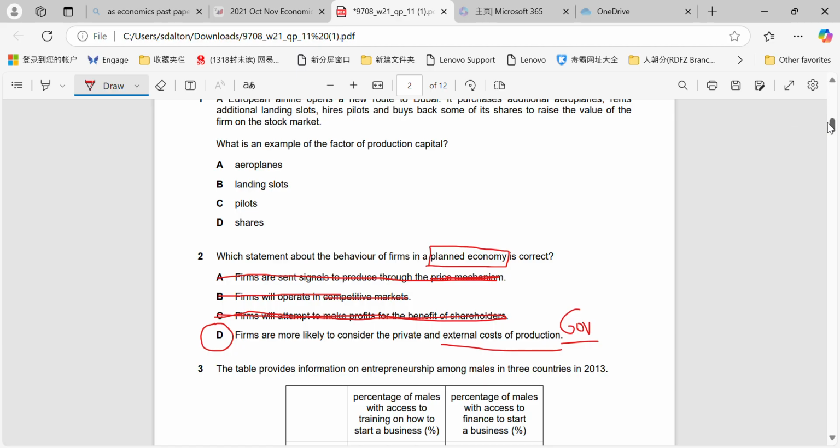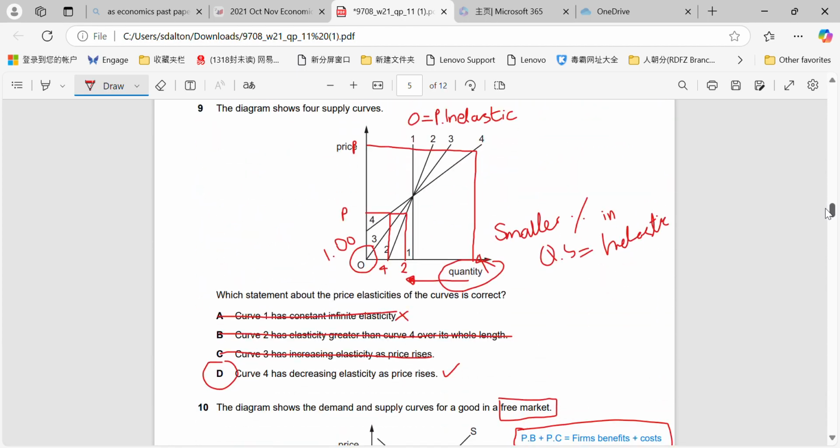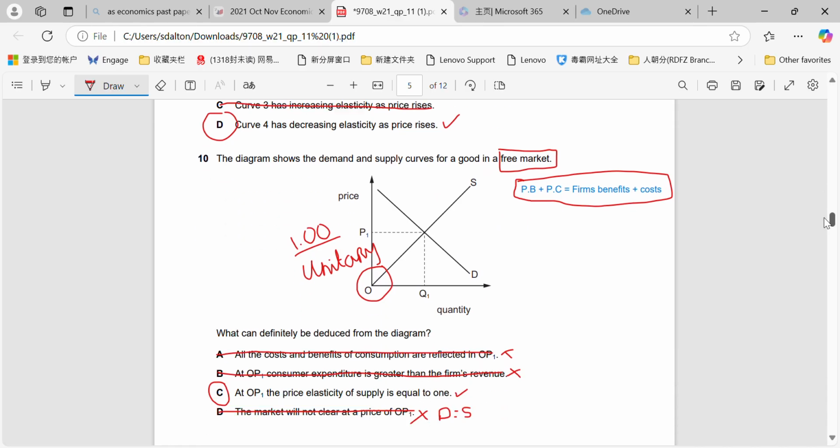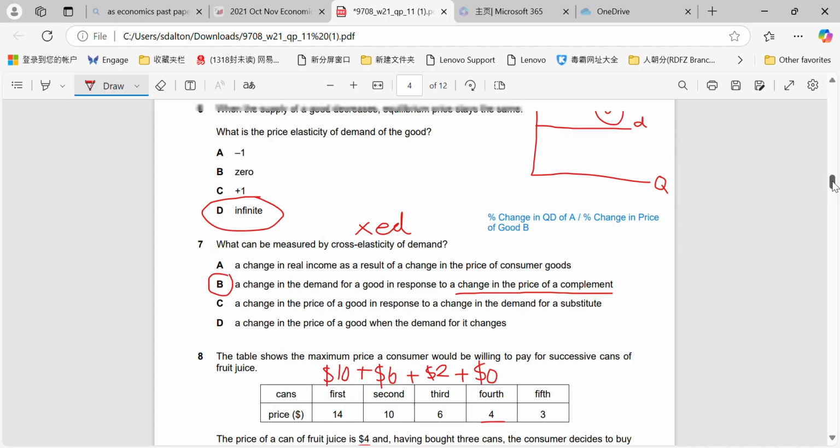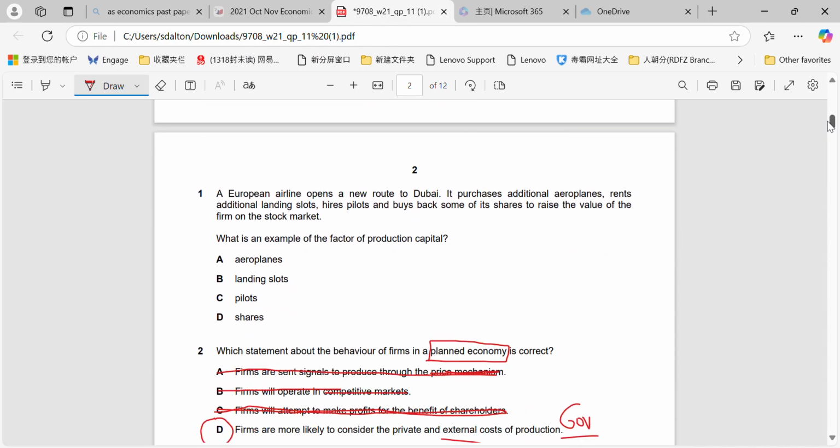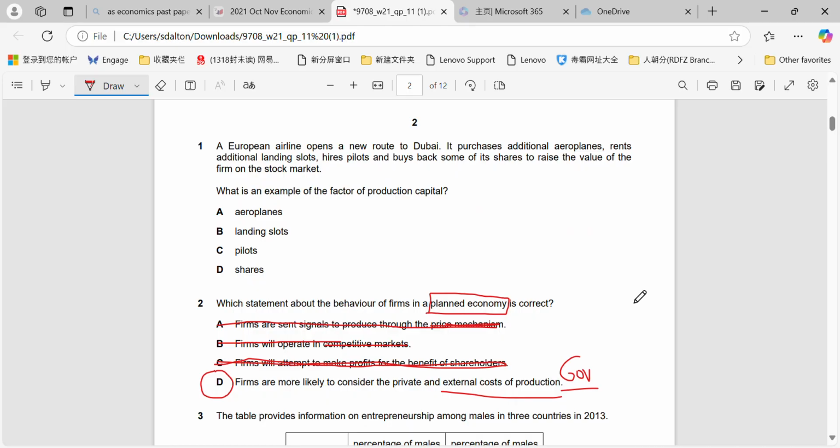So refer back to question 10, where we talked about in the free market only private benefits and private costs are considered. But in a planned economic system, because it's essentially the government's role, or it's the government's aim, in order to increase access for society and to ensure their citizens have a good standard of living, they will consider the external benefits and external costs, and they'll either reduce their production of goods that have an external cost or not make them at all, or they will increase their production of goods that generate external benefits.